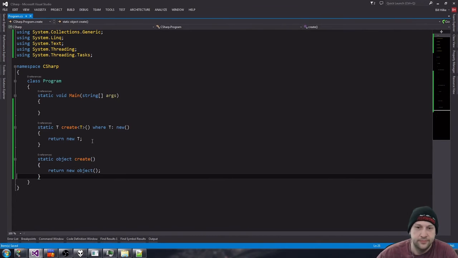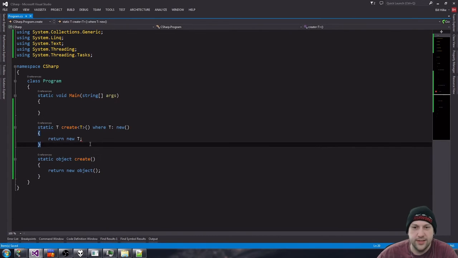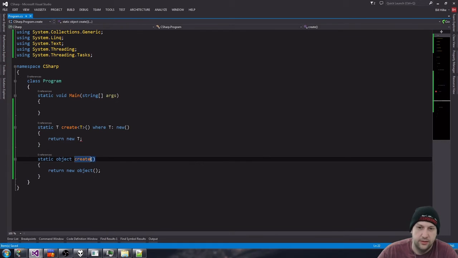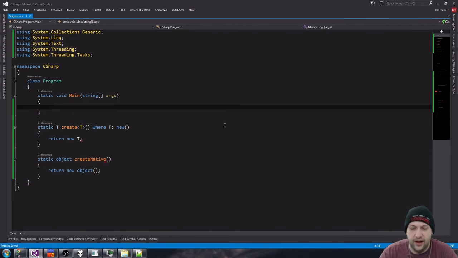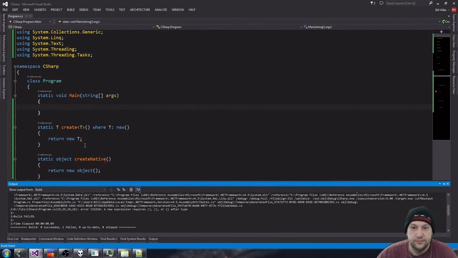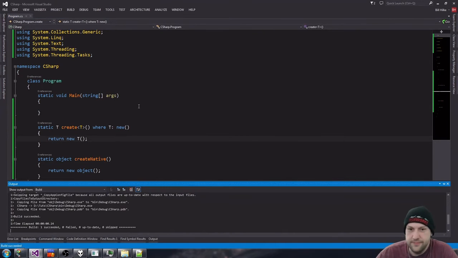Let's call it CreateNative. We have to give these different names, otherwise it doesn't really know what it's doing. And then we should be fine, as long as we do this correctly.